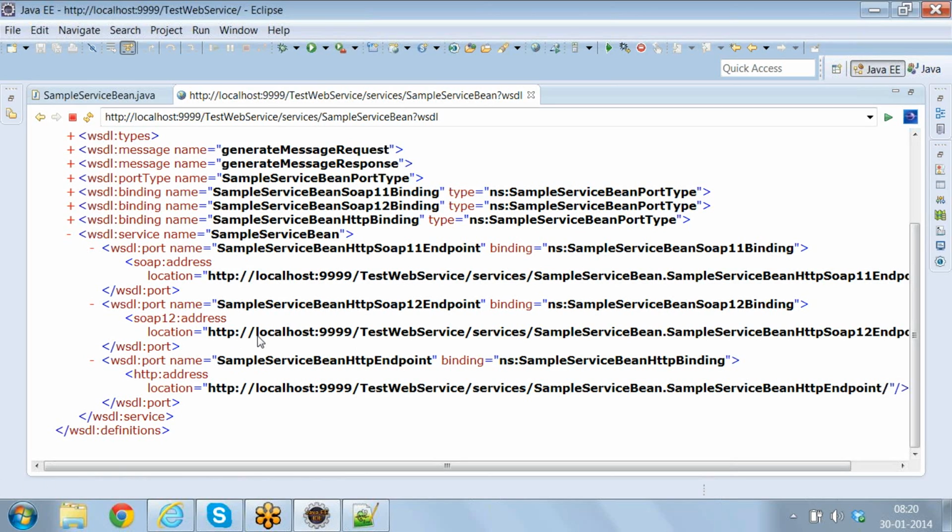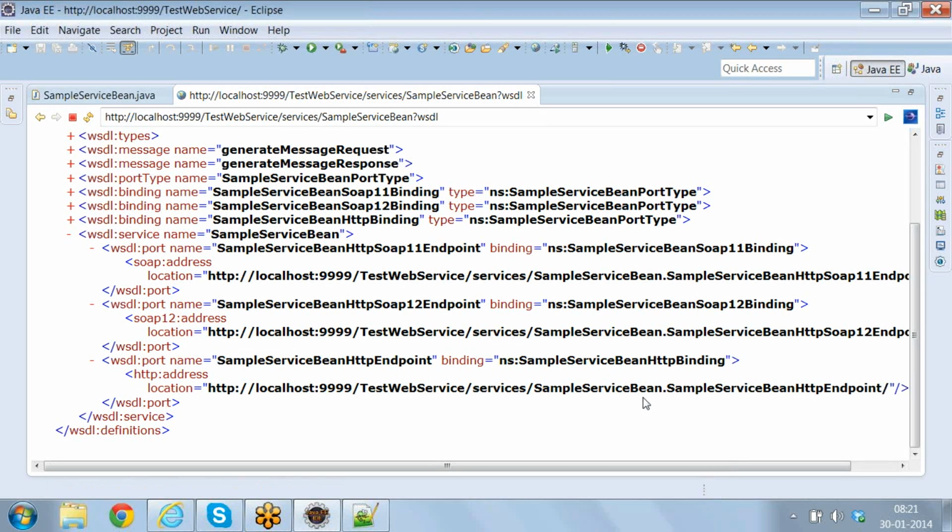The address element is used to provide the details; in the address element you'll find the location attribute. Localhost 9999. The project name is test web service.